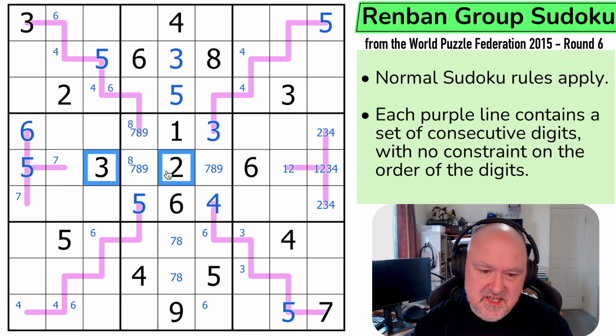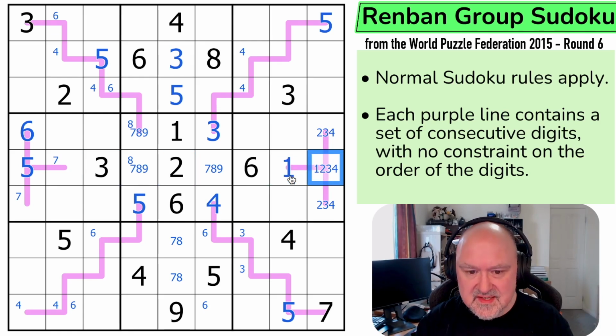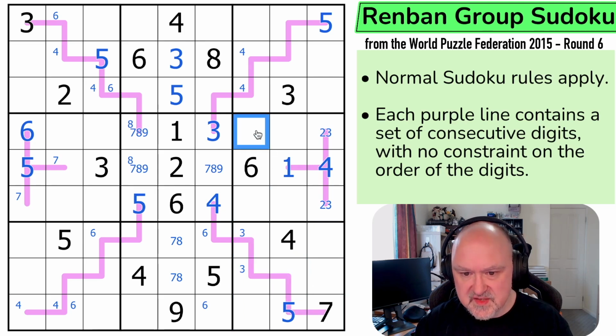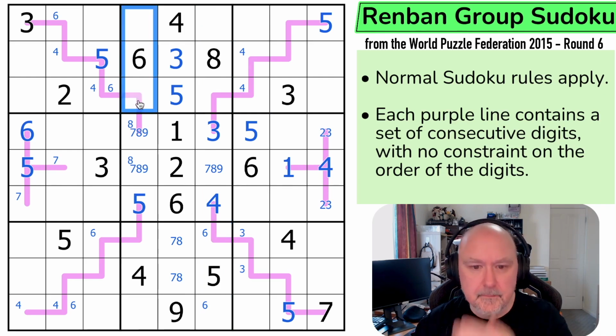Invisible given digits. This is a 1. This is a 4, which means this is a 2-3 pair. It is going to be about the low digits in this box, I think. 5 is... Oh, where's 5 in this box? 5 is here. Can I do more with... I've got all the 5s. I can't do more with 5s. 6 in this column I've got. So 6... Oh, I've got that too. Okay.